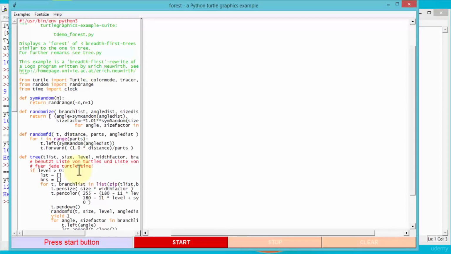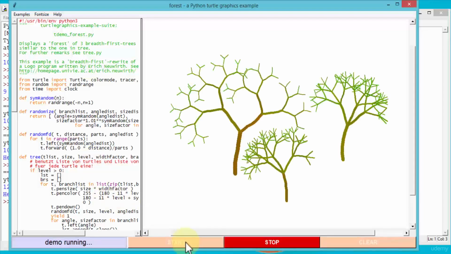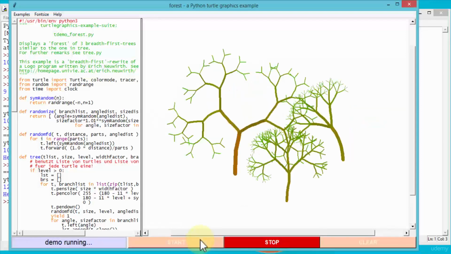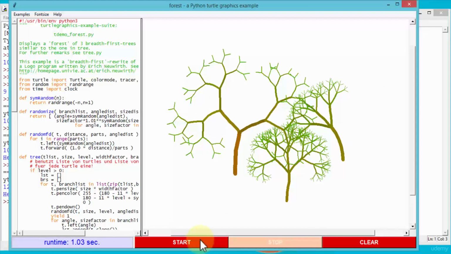So on my left is the code in Python. Don't worry about this, you'll get to this stage as well. Once we click start, notice it creates the program for us, and this is all built in Python language. Okay, so very powerful language, easy to use language as well. So if I click on start again, it's gonna run the program.